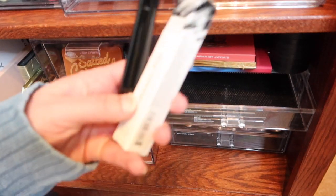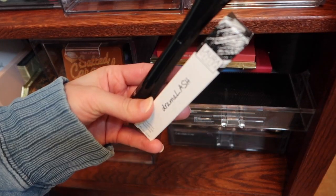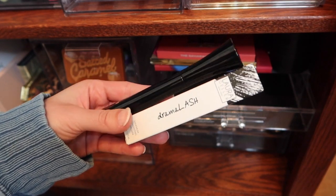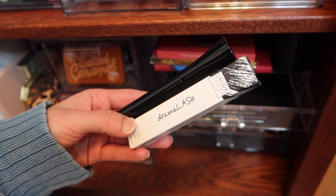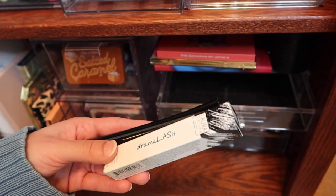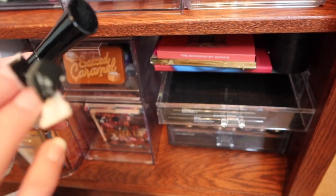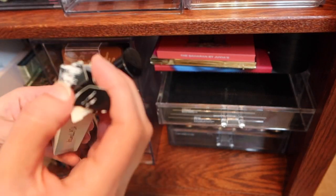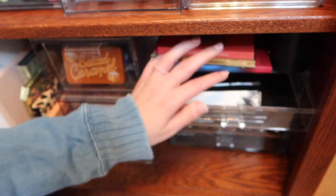But otherwise, we still have 2 mascaras until we can purchase new mascara, and I'm going to pull these the first week of April. 1, 2, I'm going to pull them both. Because Mama wants to buy some new mascaras, and I don't always love Laura Geller mascaras. So we'll just pull 2 to play with for the month of April. So we won't pull them today, but a couple weeks.